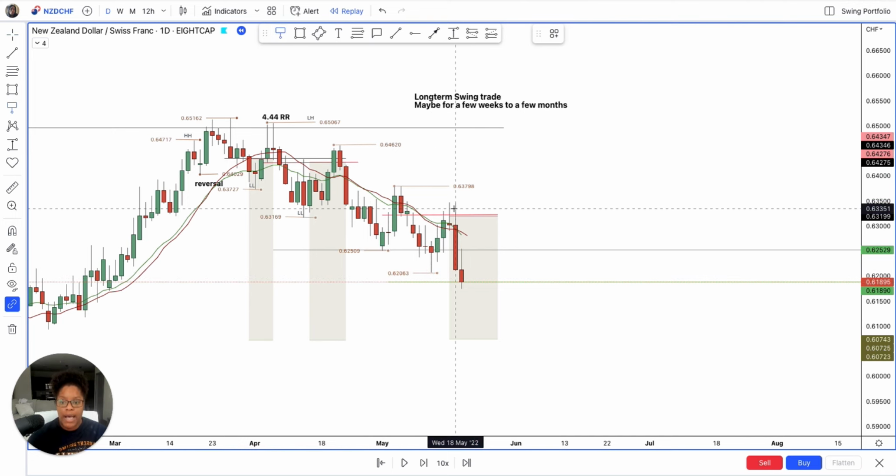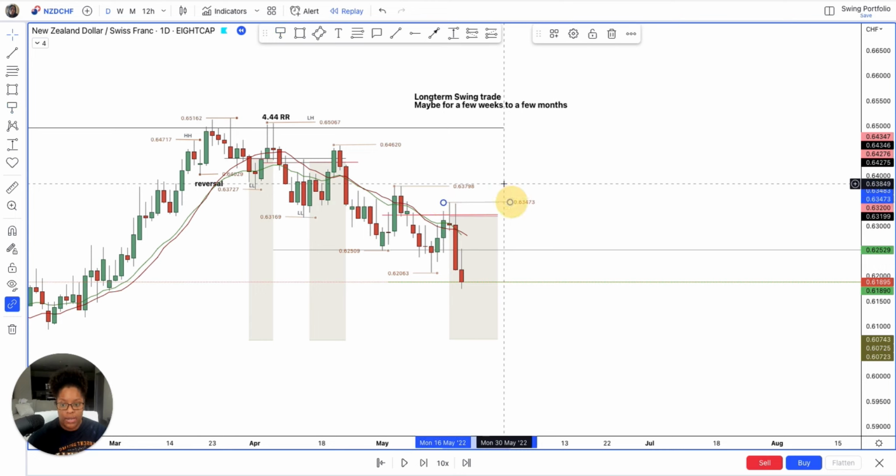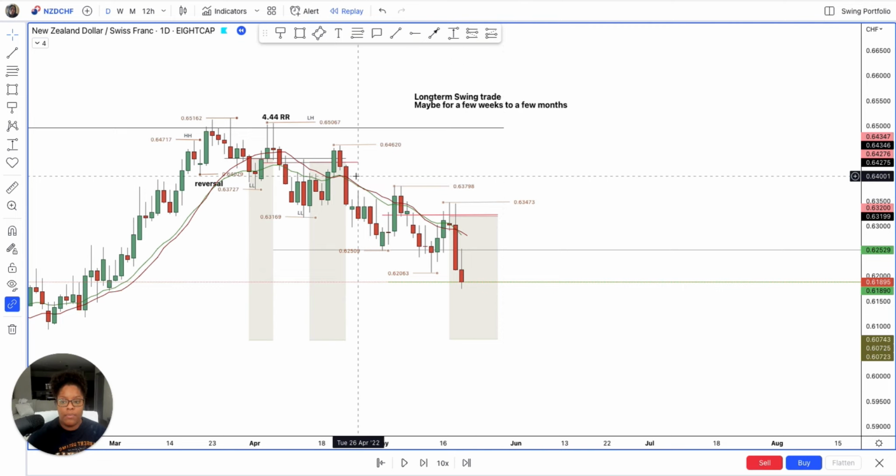Y'all, this is what I call a pretty area. I like to trade pretty areas. Normally I do trade pretty areas. But for some reason, last year, I didn't trade all of this. So when I'm going back looking at it now, it's like, okay, well, why? What happened? What was the problem?